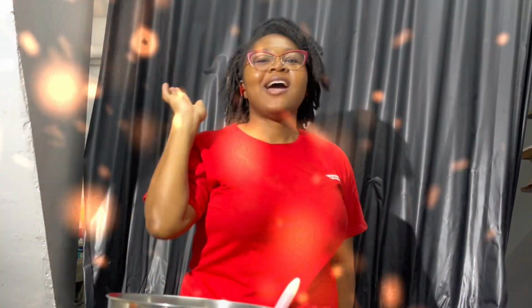Today I'm going to show you how I make my amazing cheesecake. With 4 to 5 ingredients, guys, you will be able to whip up this amazing cheesecake. So if you're a cheesecake lover like myself, or you've been wondering how to incorporate it in your recipes or in your menu, and you've never found the perfect recipe, well, I bring to you Ina's amazing cheesecake recipe. So if you would like to learn, please keep watching.